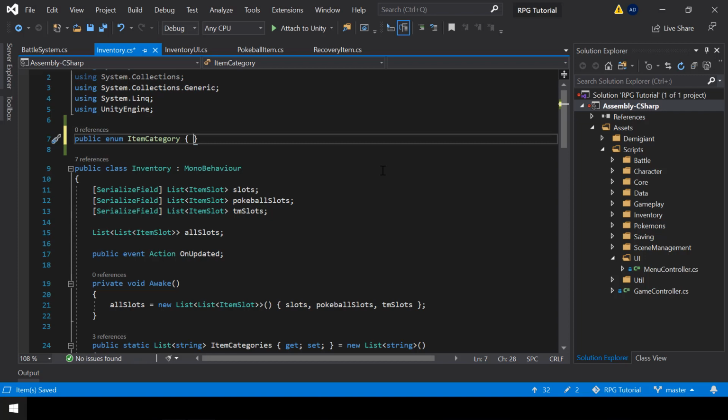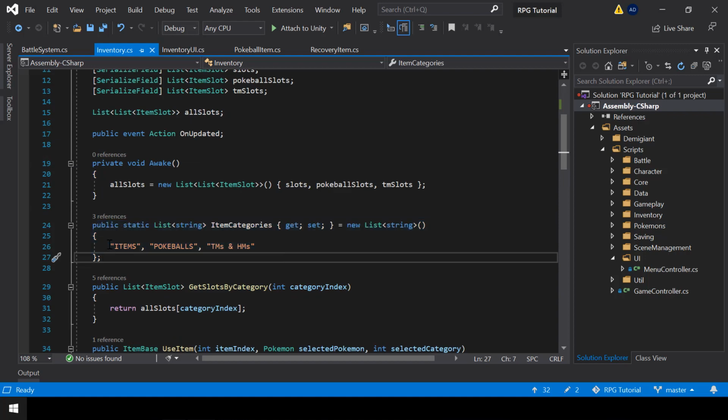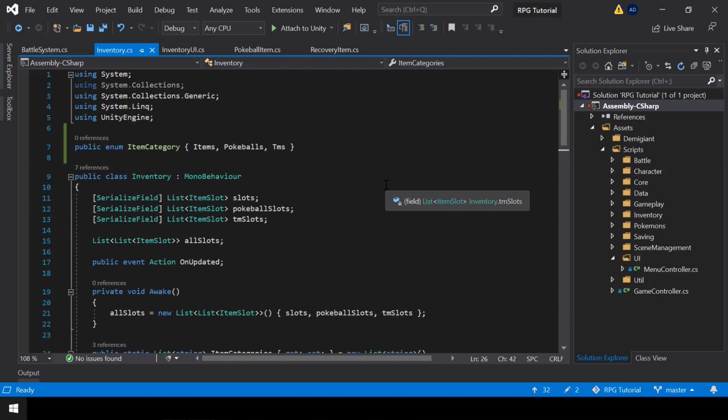And what are the item categories that we have? We have items, Pokeballs, and TMs. Make sure to write this in the same order in which you have it in the list. The order of this and this should be the same.